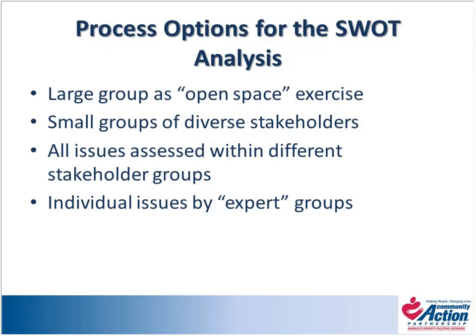Then you can also do individual issues by expert groups, so bringing people together to talk about specific topics that they have expertise within. That can be helpful, especially when you might be looking at program-specific strengths and weaknesses. Not everybody might be well-versed in certain areas, such as housing. And so being able to get the right people talking about the specific strengths and weaknesses around those specific topics.